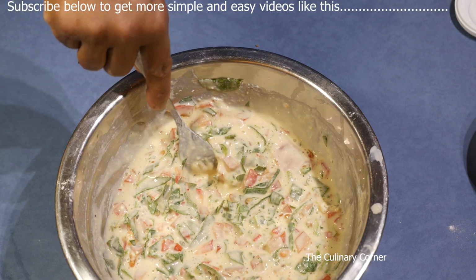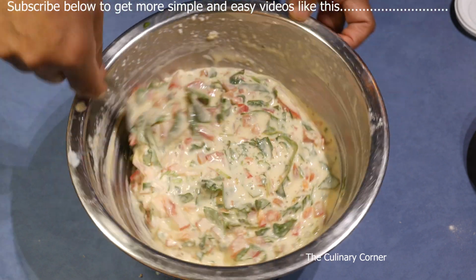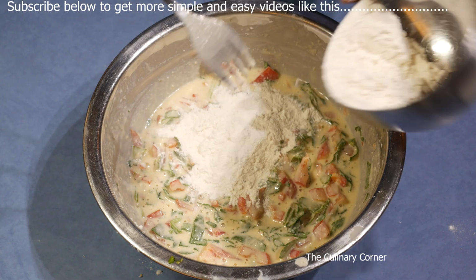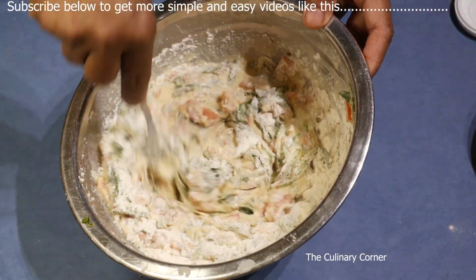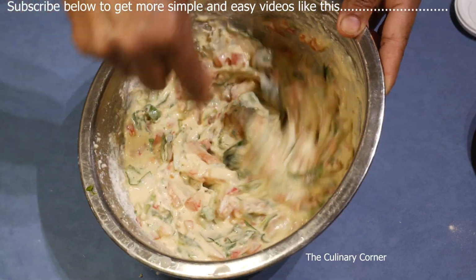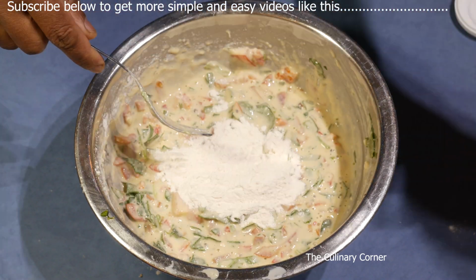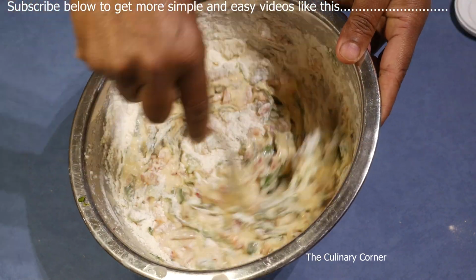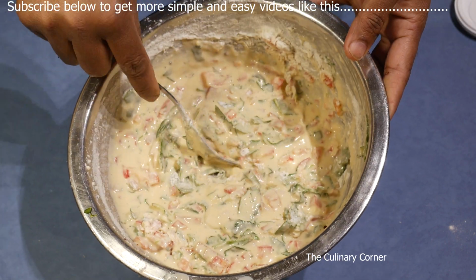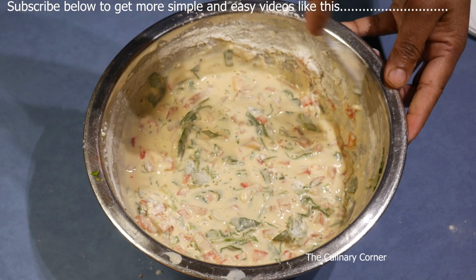This is a simple way of giving kids a nutritious meal. You can put everything together and make beautiful pancakes out from this recipe. So mix it well. I'm adding all the flour. So we have this thick pancake batter, but remember that spinach and tomatoes give extra liquid in this.